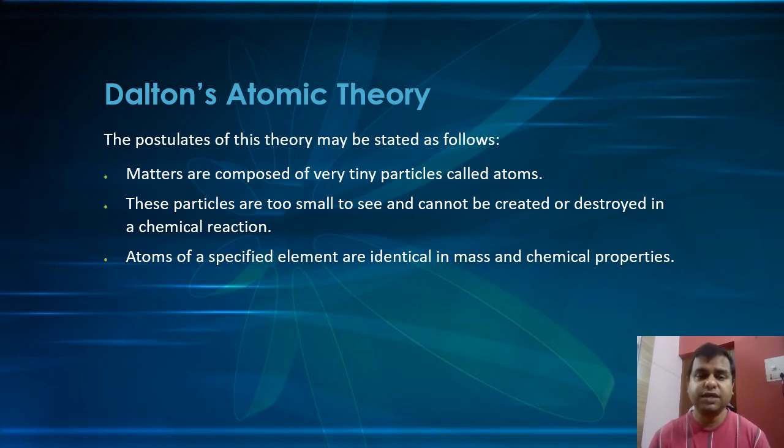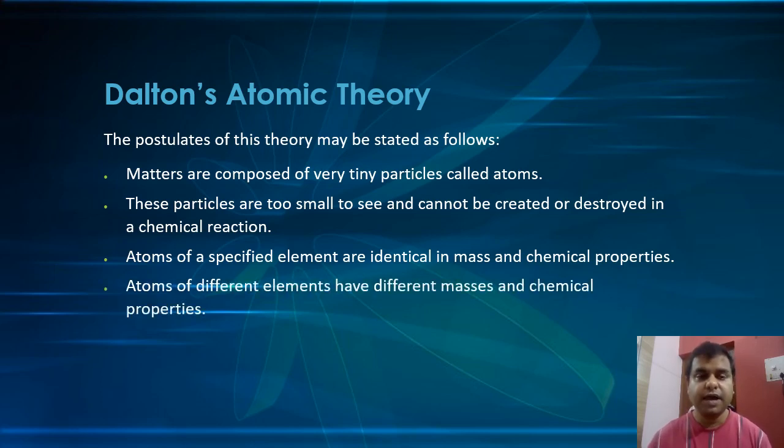Here he is trying to say that for elements, wherever they are found, the property of that element and the mass will always remain the same. Atoms of different elements have different masses and chemical properties. What he said was that atoms of the same element will be the same everywhere, but atoms of different elements will vary. Each element is different.